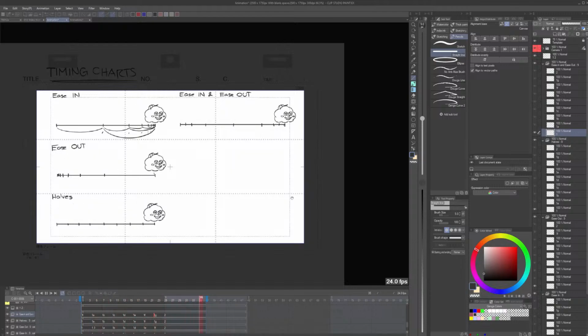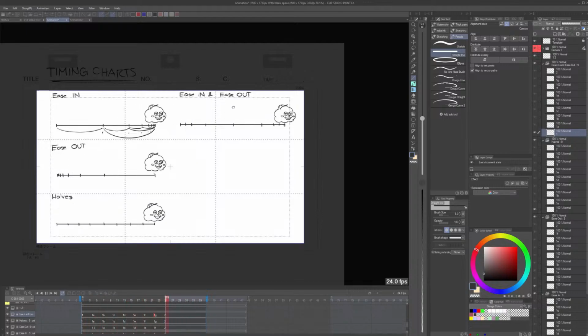You see, in most natural movement, ease in is decelerate and ease out is accelerate. Ease out of the action means you're easing out of the action. To be honest with you, the terms kind of lost me. All I know is that when I see it, it's one or the other. Most of the time when you think about ease in and ease out, they go hand in hand with one another.